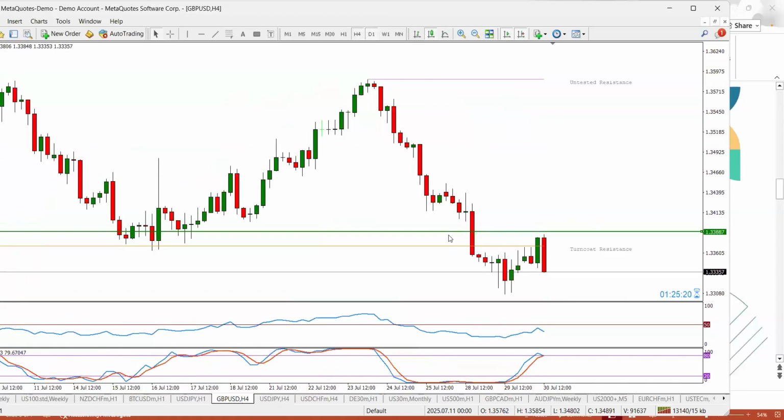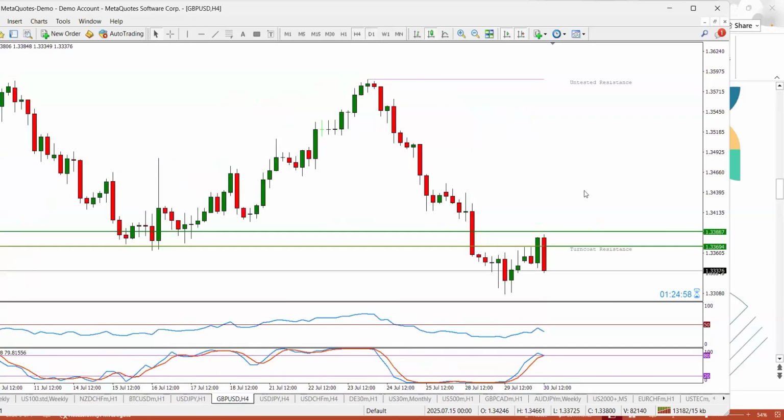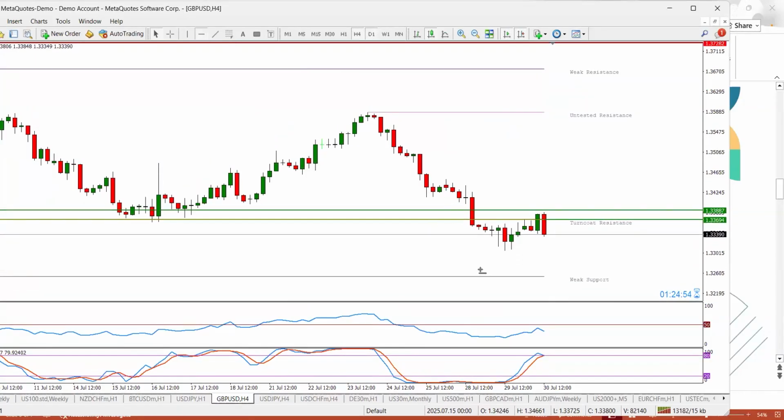Like I said, what did I say about support and resistance? It is not a line, it is a zone, right? So I added this one. If I go back to daily, you can see how it is, right? See my chart, sparkling clean. Go back to 4 hours. Come down here. What should be the color of this one?